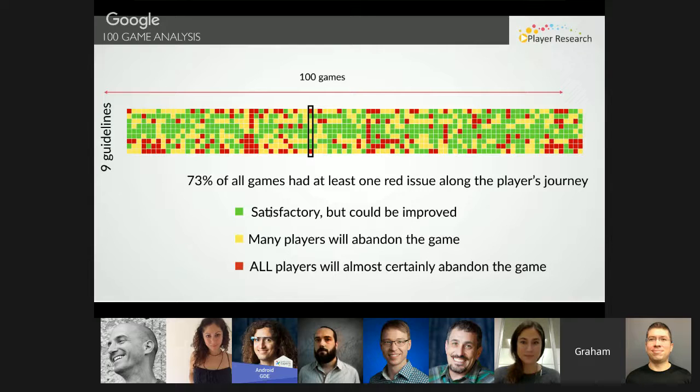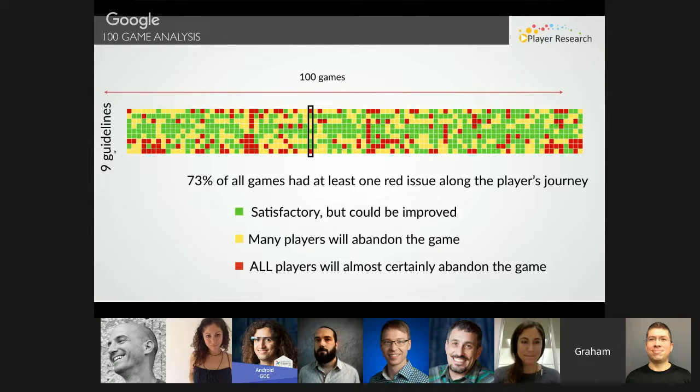If, for example, you're in any doubt that the game industry has a problem, this is an analysis of 100 video games that we did. So a publisher commissioned us to analyze 100 video games. And across the top, you can see these 100 games, and they're anonymized. I can't tell you what they are. And down the side, we have assessed each of the 100 games according to 9 variables, 9 metrics that all video games have in common.